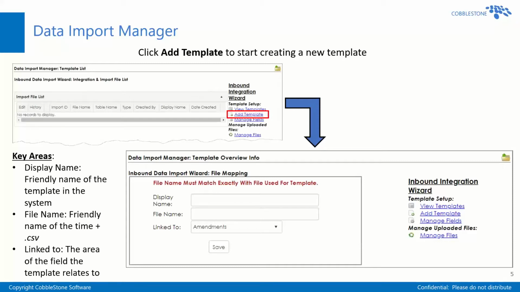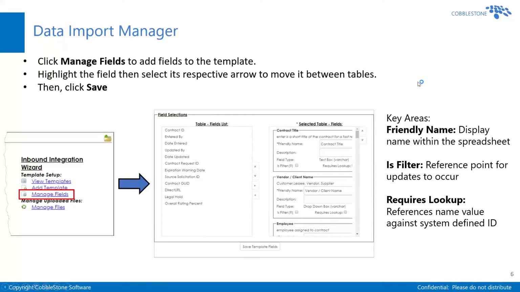So once we've created this, we are taken into our field selection. We can also edit an existing template to get to its field selection. So when we're in here and we click Manage Fields for the template that we've got selected, we're brought to this fairly tried and true field selection style, which should already be familiar. And just like everything else, we're going to take them from the left and move them to the right.